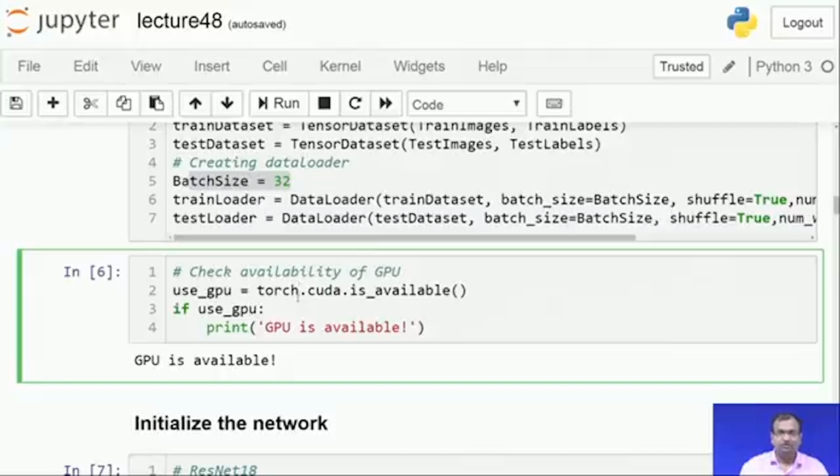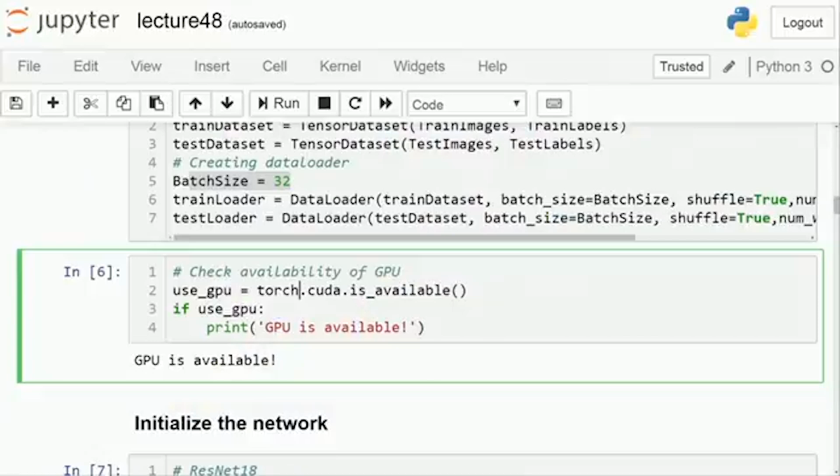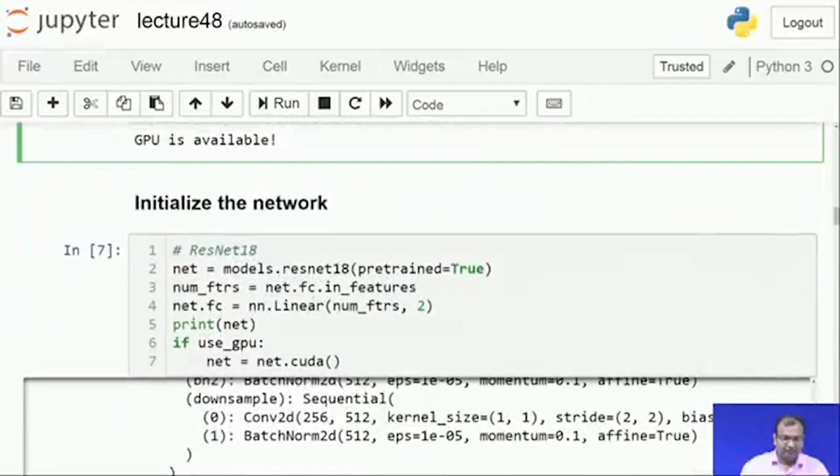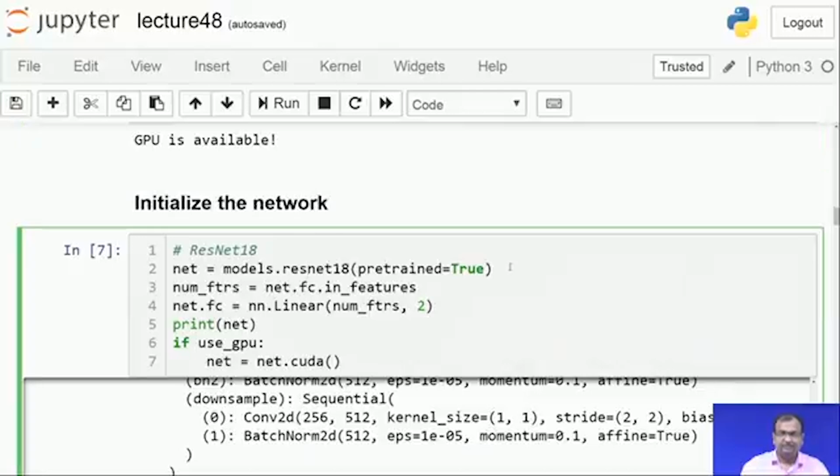Now, next what we do is we look into whether a CUDA based GPU is available over there. So, since your GPU is there, you just tag up that flag and then you start with your network. Now, we start with a ResNet 18 and we are choosing a pre-trained model. So, a model which is already pre-trained on ImageNet. Now, where we need to make a change is that an ImageNet classifying model is something which has to classify 1,000 object categories. So, you will have 1,000 neurons over there. Now, what we need to effectively change is we just have two classes of classification, benign versus malignant, and nothing else over there. So, we change that and make it down just as 2 neurons.